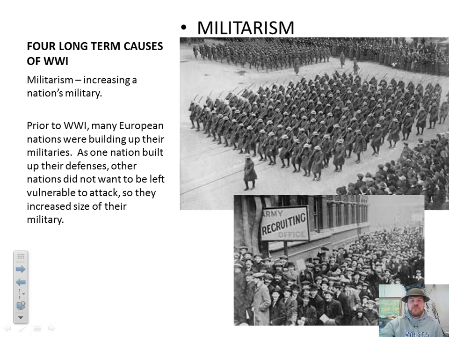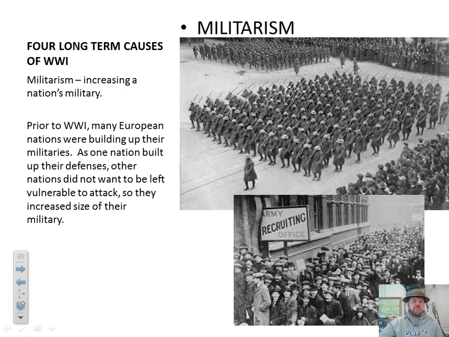All right, militarism. It's this idea of increasing the size of your military. Pretty simple concept. The name pretty much tells what's going on here. So prior to World War I, you have all these European nations basically building up the size of their standing armies. They're increasing the size of their navies. That's been an ongoing trend throughout the mid-1800s as imperialism became more popular and European nations figured out that a strong navy makes you an imperial nation. They also figured out that it makes you a strong military nation as well. So building up your armies, your navies, your arsenals, your war supplies, the amount of bombs, the amount of tanks, everything, that is militarism.